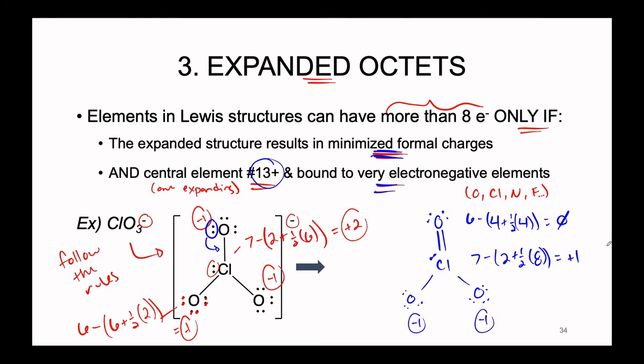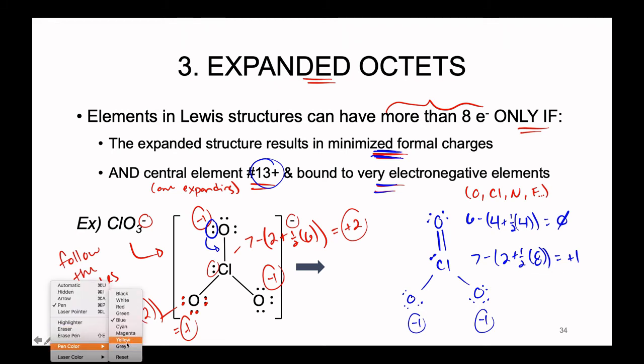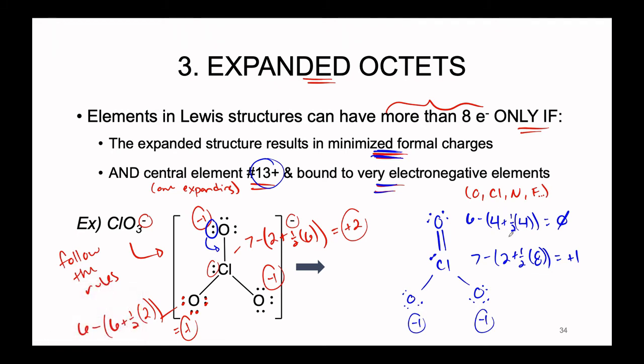Well, if taking 1 pair of electrons from an oxygen and pushing it to chlorine dropped its formal charge from a +2 to a +1, if we took another lone pair and pushed it towards chlorine, we could remove this. And in doing so, we would also alleviate the stress that is on one of our other oxygens. So let's do that, right? We've already expanded chlorine's octet once. Let's do it again. In doing so, we are going to be minimizing the formal charge count as much as we possibly can. We're going to take this lone pair, push it towards our chlorine.